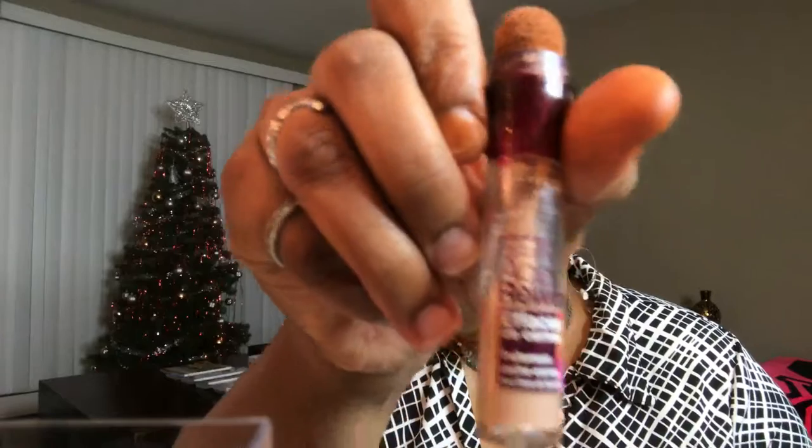Now, this is my Maybelline Age Rewind in Honey. I like to use this as a lighter option to brighten under my eyes. At times, I do look very tired. And this helps once you lay down your powder to set it. It just opens your eyes. It makes you look more vibrant, even when most exhausted. I'll bring you in so you can see that. And it's just a hint extra of color.